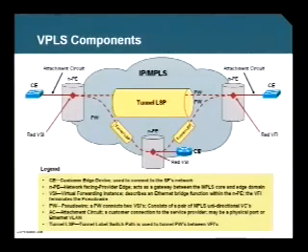VPLS components. If some of you have worked on L2VPN, you know a little of the basic concept. In L3VPN, we have the concept of a VRF, a virtual routing and forwarding instance. A similar concept exists in VPLS, the VSI, Virtual Switching Instance. In this diagram, starting from the left, you can see a CE router, then an NPE, the attachment circuit, and the IP/MPLS core with pseudowires. Then on the remote right side there is an NPE with a CE router, and at the bottom you again see an NPE with a CE router.